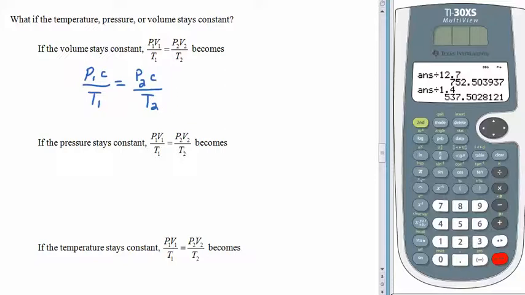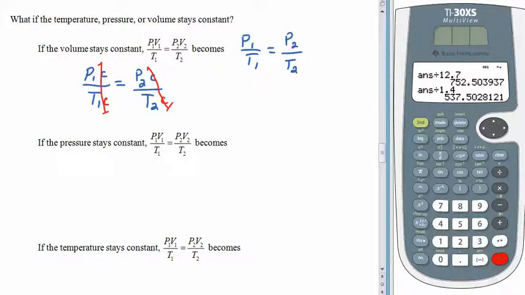And the cool thing about this is that, remember, I can do whatever I want to both sides of an equation. If I divide both sides of the equation by C, because of course the volume is not ever going to be 0, the C's become common factors and they cancel out. And so what we're left with is P1 over T1 is equal to P2 over T2. The volume doesn't matter if it doesn't change.